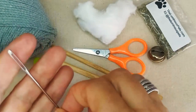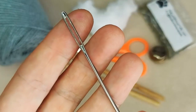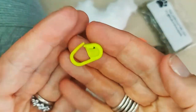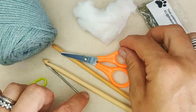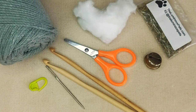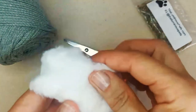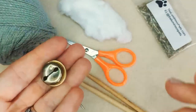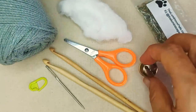You'll need a darning needle to do some hand sewing and weave in your ends at the end. You'll need a stitch marker. You'll need a pair of scissors, and you'll need to decide what you're going to stuff your ball with, and you don't have to stuff it with anything. You could stuff it with some cotton wool to make a more solid ball shape. You can insert a little bell inside it, and or you could stuff it as well.